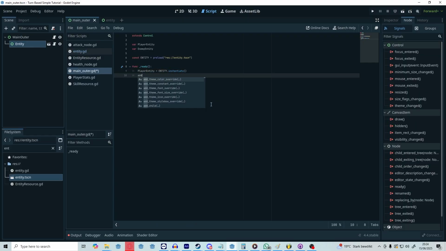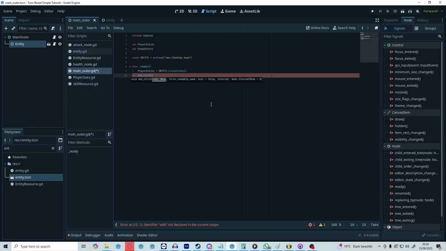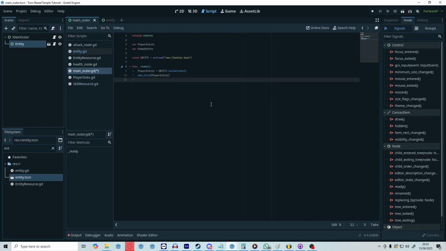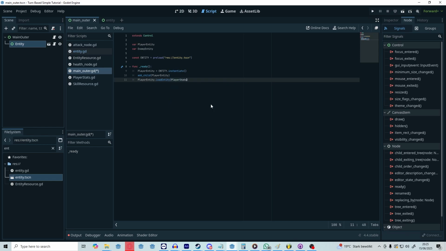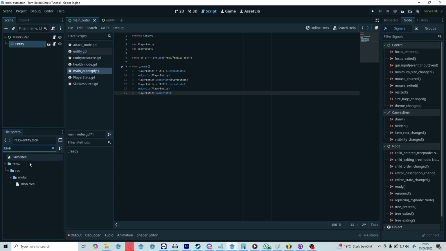And then we're going to do add child player entity, player entity dot load entity, and then the target res is player stats. Then we're going to do the same thing. This can just be blob. So load entity blob.